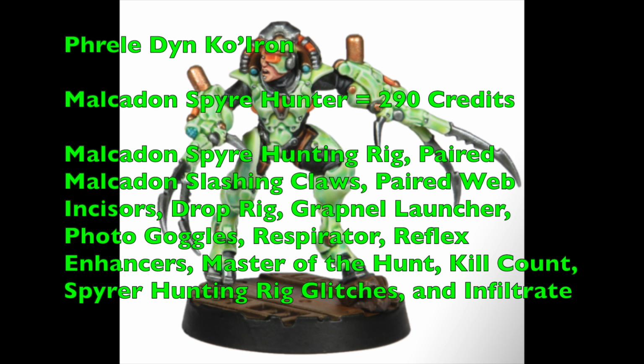Now we're giving this character photo goggles as well as a Respirator, so that way they can see in all visibility conditions and also not have to worry about gas and toxin attacks. This character automatically comes with reflex enhancers, master of the hunt, kill count, as well as Spyre Hunting rig glitches special rule. And then we're going to give this character the infiltrate skill from the cunning skill tree, so that way this guy could also pop up on an exposed flank or behind enemy lines, so that way you can take out your enemies that way.